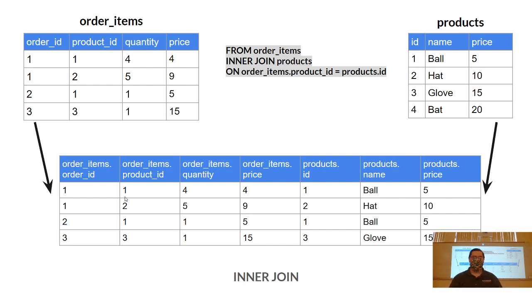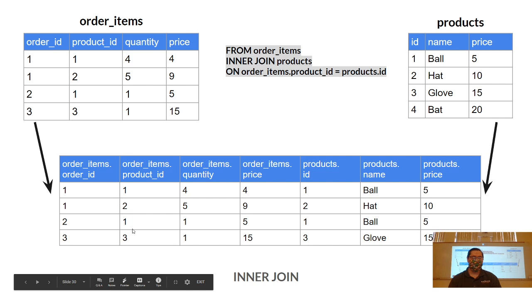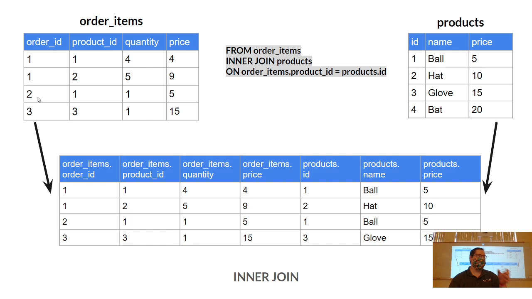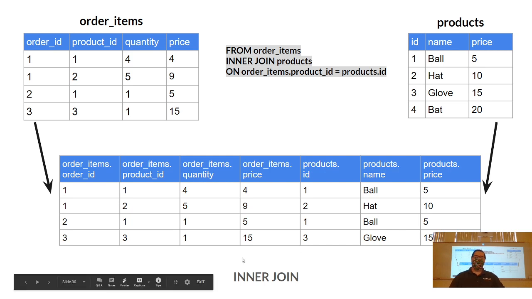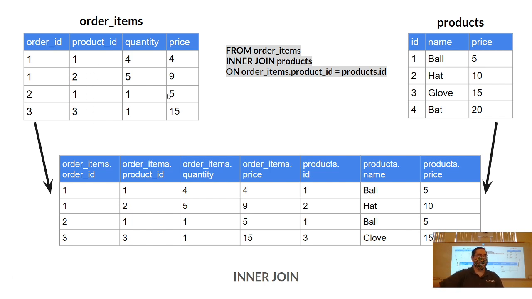Next one, I'm looking at this row. So this is product ID 2. So I take the hat, plug that in. 1 row. Next, we've got this row. You'll notice that this is another order, but it doesn't matter because it's not the column we're joining on. But it's product ID 1. So ball again. Glove again. Right, sorry, and then glove is product 3. So I go through the product IDs basically here, and then I go find the corresponding row in the other place. Does that make sense?